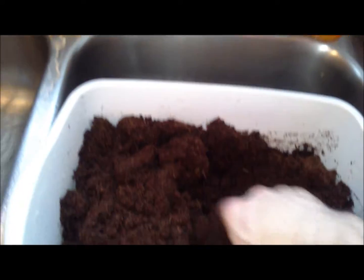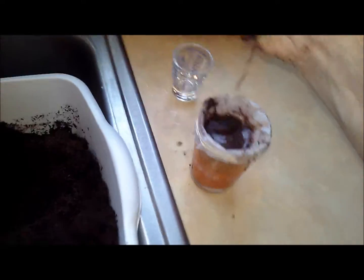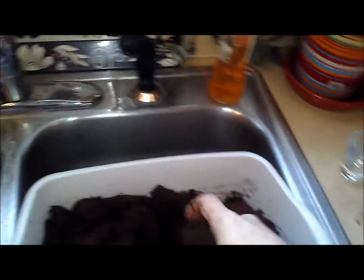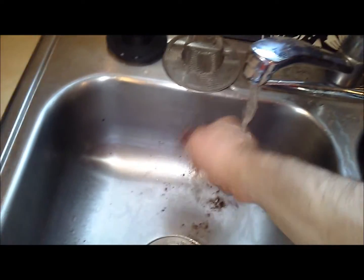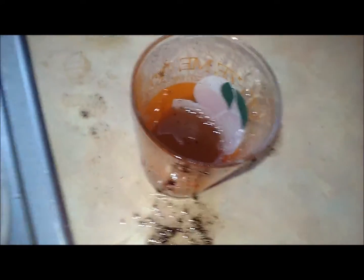We're back. We've had about 20 or 30 minutes for this to soak up some water. We're just squeezing out a little sample for the test. We need about one shot glass of clean water in order to get a TDS reading and a pH reading. Let's see what we got.